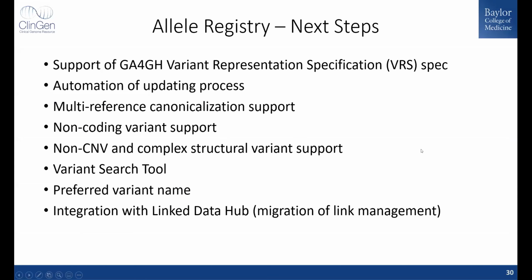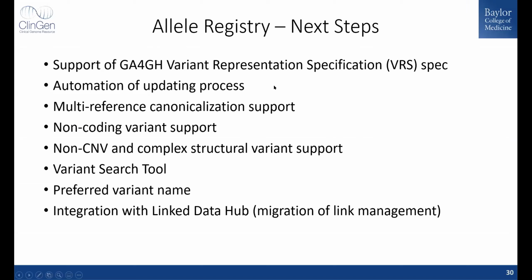So some of the next steps for the Allele Registry: we're always looking to add additional resources and also support different naming conventions, because different people should be able to come to the Allele Registry and use it as a springboard, either for curation or to find different metadata associated with these alleles from different sources. In that regard, we want to support the GA4GH variant representation specification, which is a digest, from the observation that may become more popular in the future.